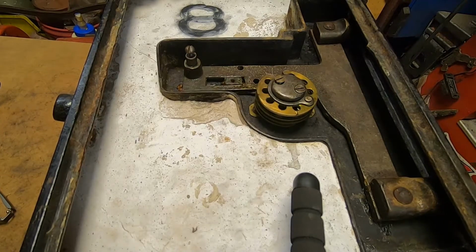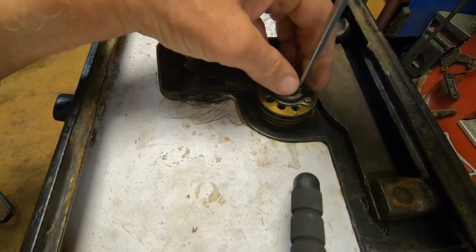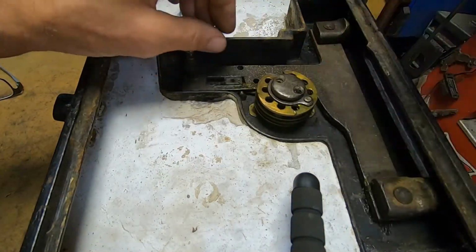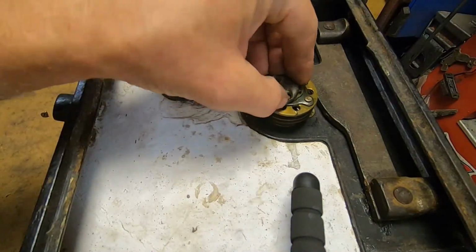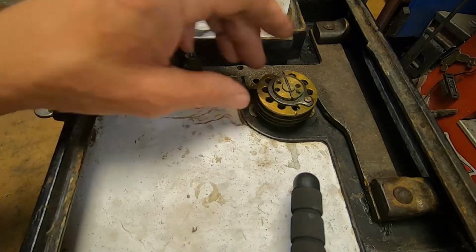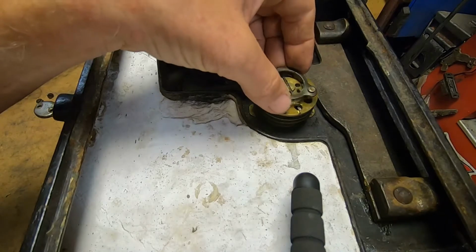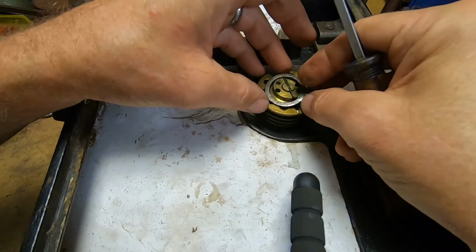All right, so to make this a little bit easier, I took the door off the safe, put it up on my workbench, and now I've got it where I can work on it and set all the parts out to the side. So we've got these two flathead screws that go in there, this little cover plate, set that off to the side, and then this wheel lock, which locks that in position, or engages that.